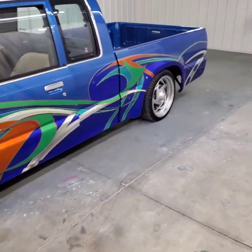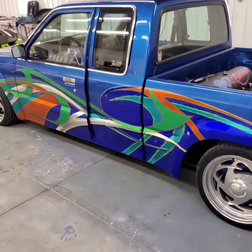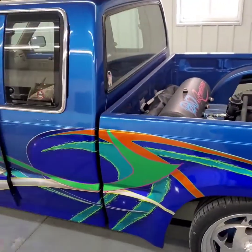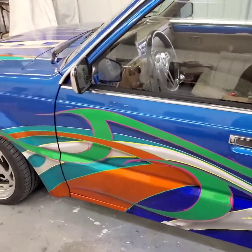It's just, you got to make sure you don't scratch anything, obviously, because it's got a nice paint job on it. But yeah, this whole thing's got to get torn down. Glass has got to come out of it. You know, back of the bed's got to come off. All that stuff, fenders, doors, everything's got to come off of it.